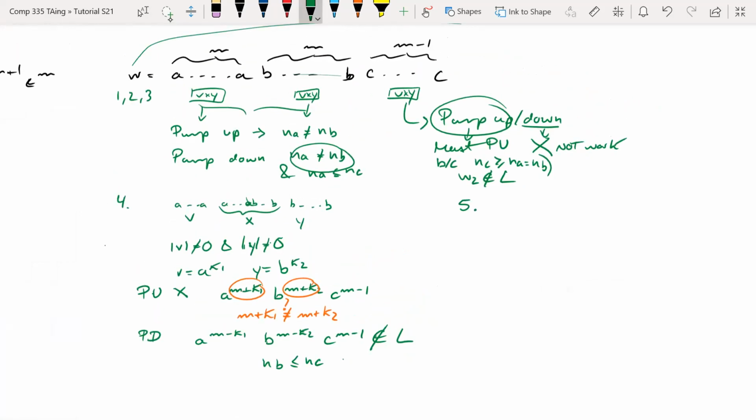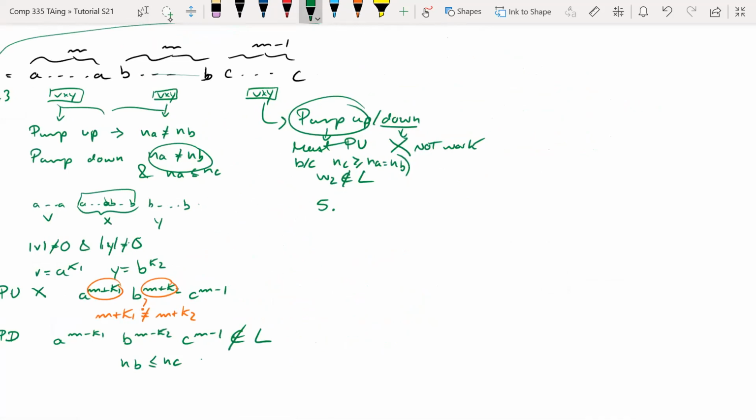Then case 5, very similar, but now your X is just going to be in the B's and C's. So let's say V is a bunch of B's, and X is a bunch of B's and then a bunch of C's, and then Y is a bunch of C's. Okay, so then V is B to the k1 and Y is C to the k2.